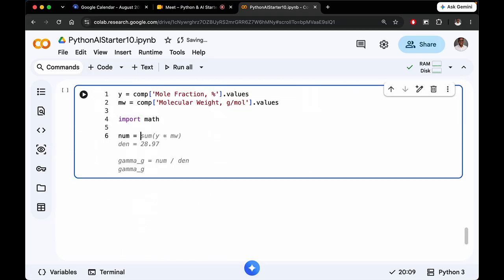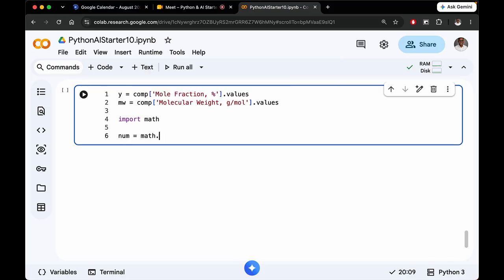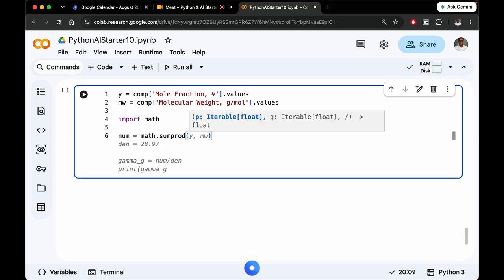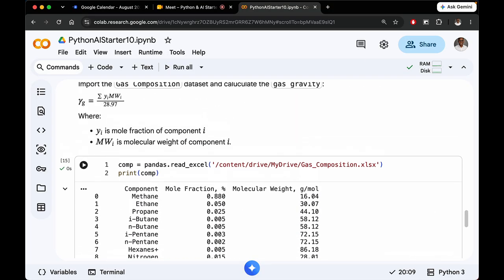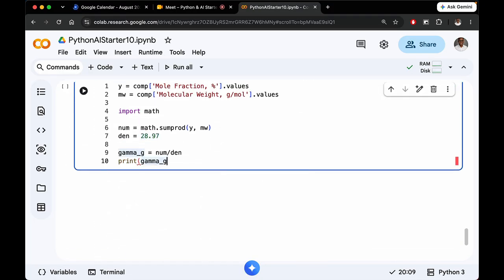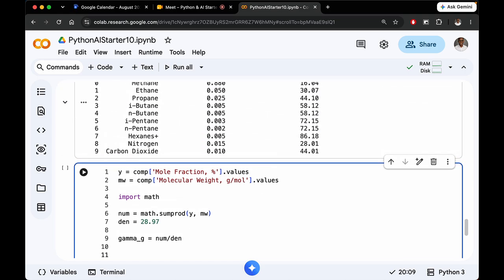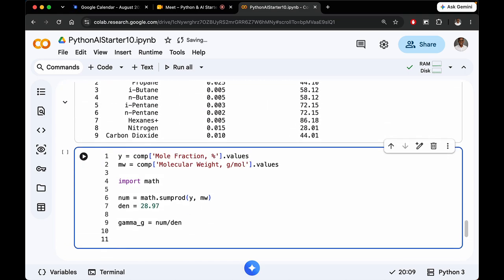So I'll call math.sumprod, and now pass the y and the w. Then the denominator, as you know, is 28.97. Alright, so then we can find the gravity by dividing the numerator by the denominator.